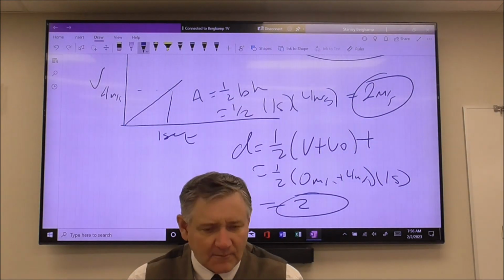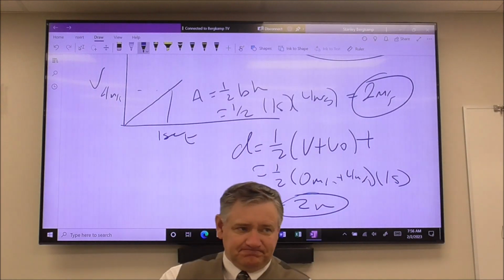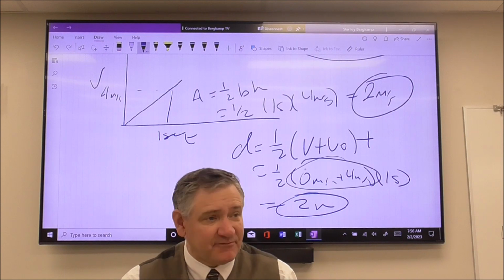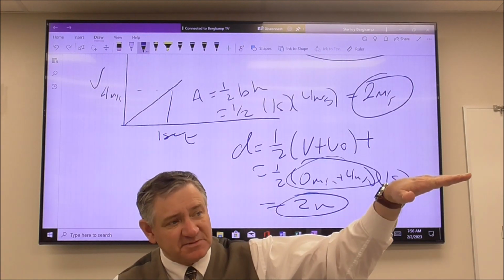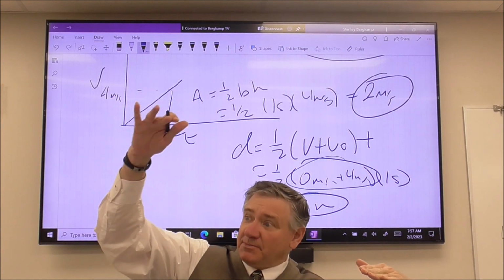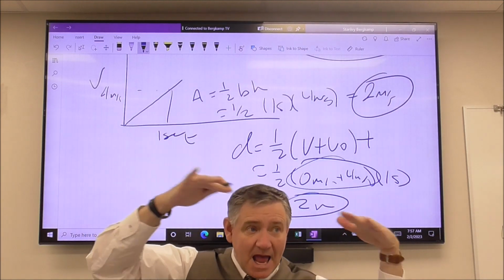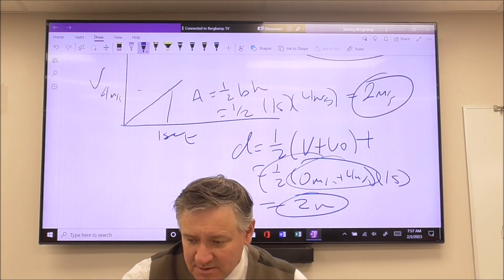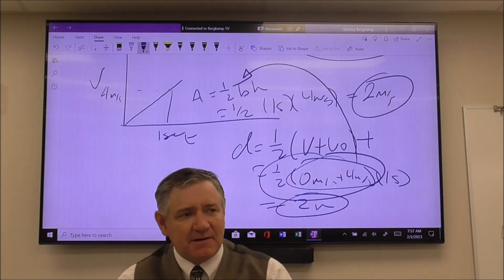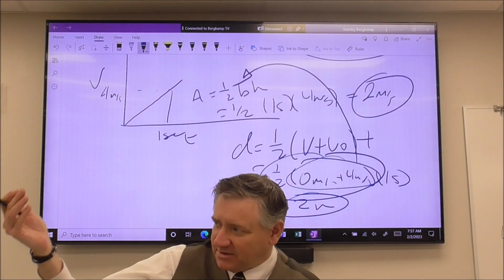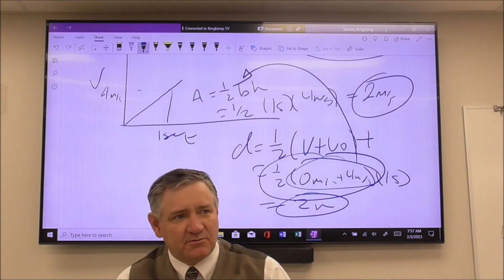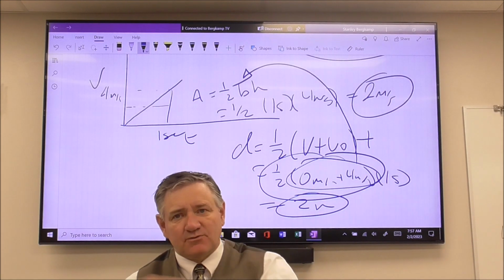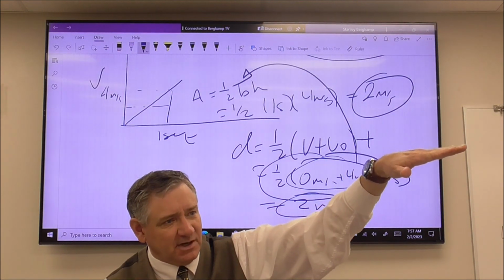That's another way that I can do that. It's cool. Basically what we're saying here is that on average, I'm going 2 meters per second, because I started at 0 and ended up at 4, 1 second later. Notice that this math is the exact same as that math up there. I'm taking 4, dividing it by 2, multiplying it by 1 second. Because if you average this out, that looks like a rectangle at 2 meters per second. I can do that.